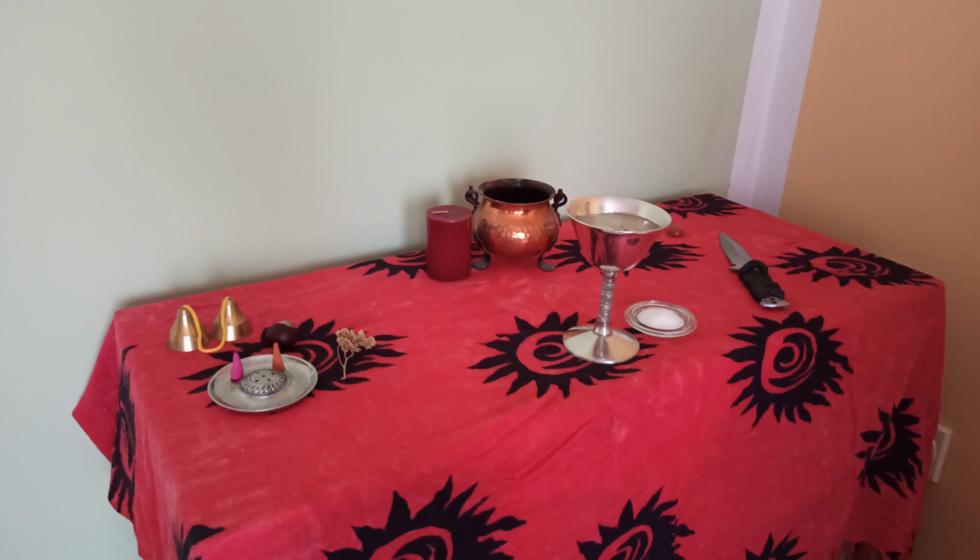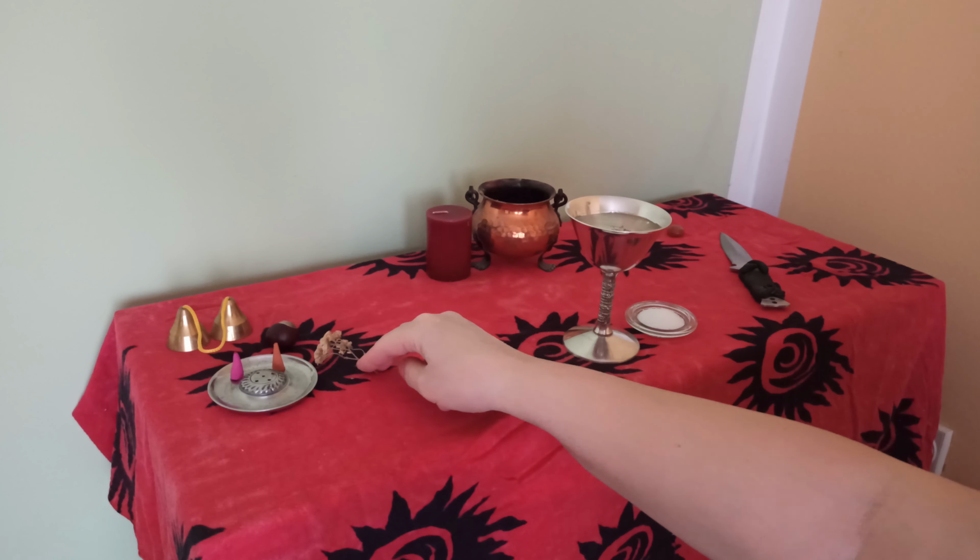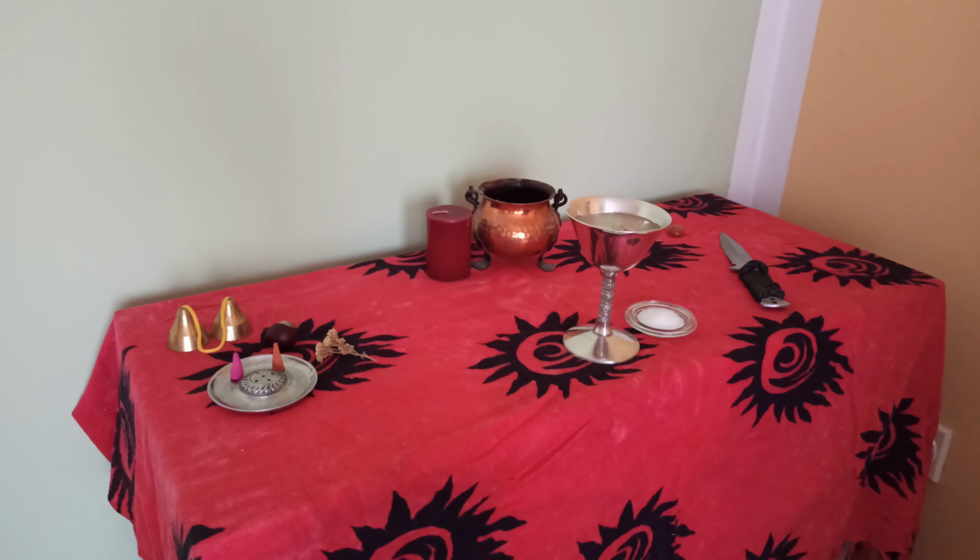And I have added the bells this time because fire shows through singing and the voice, and a clear voice or a clear bell can help us concentrate on the manifesting. I have added yarrow here. It can be burned or just kept on the altar. Yarrow is very bitter and it goes very well with anything we are trying to do with the fire element.